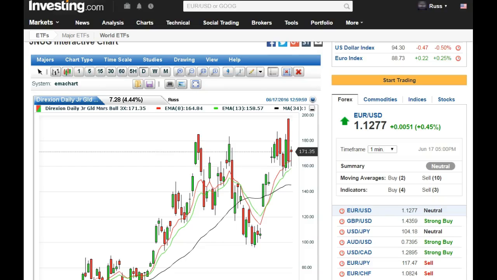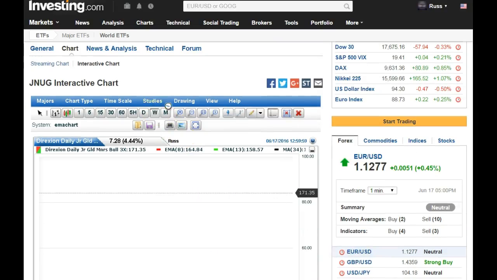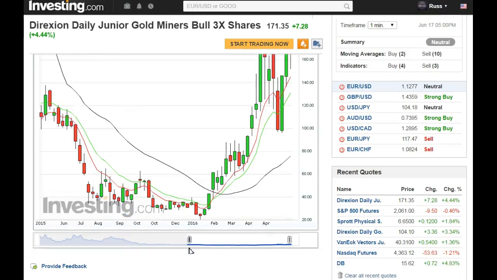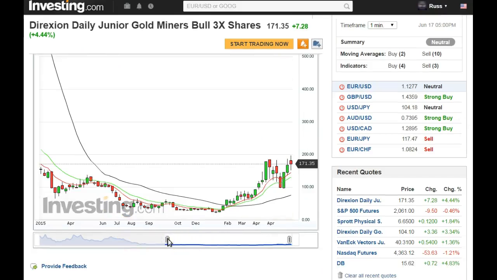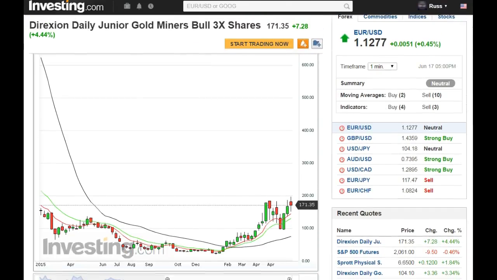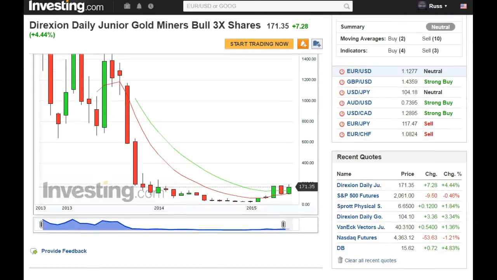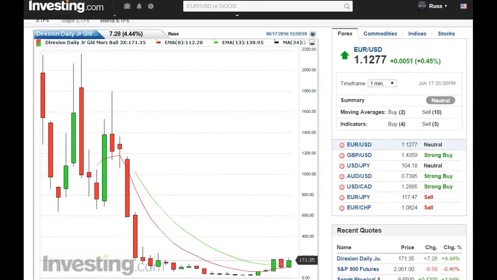JNUG, same thing. This is also another monster. As you can see on a weekly chart, that flat top break coming in. You can see the head fake on that one. But look for the flat top breaks on the long-term charts, as the monthly is a doozy. Look for that flat top break above 200 on JNUG. Take a ride. It's awesome. It's a badass chart on the bottom.